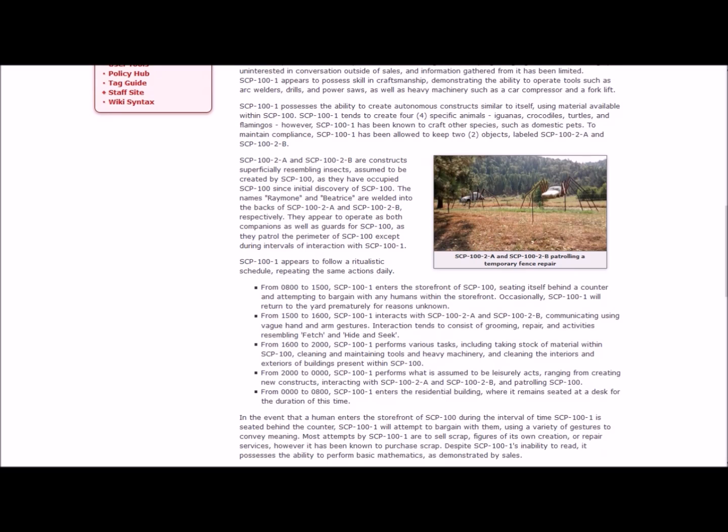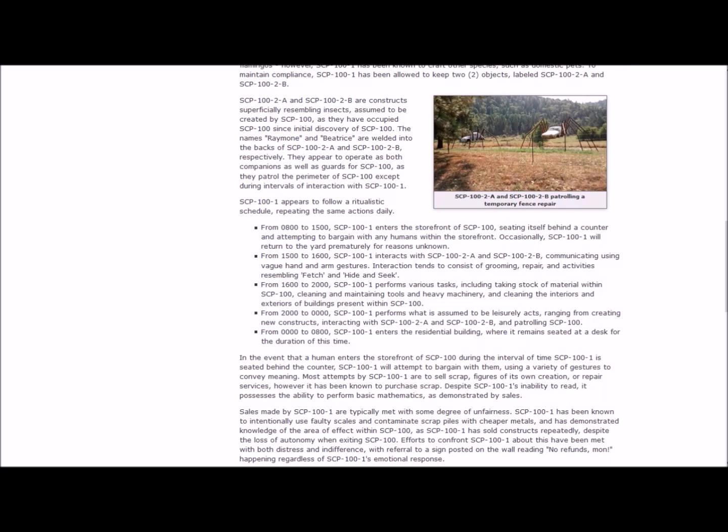Sorry. The names Ramon and Beatrice are welded into the backs of 100-2A and 2B respectively. They appear to operate as both companions as well as guards for 100 as they patrol the perimeter of 100, except during intervals of interaction with 100-1.